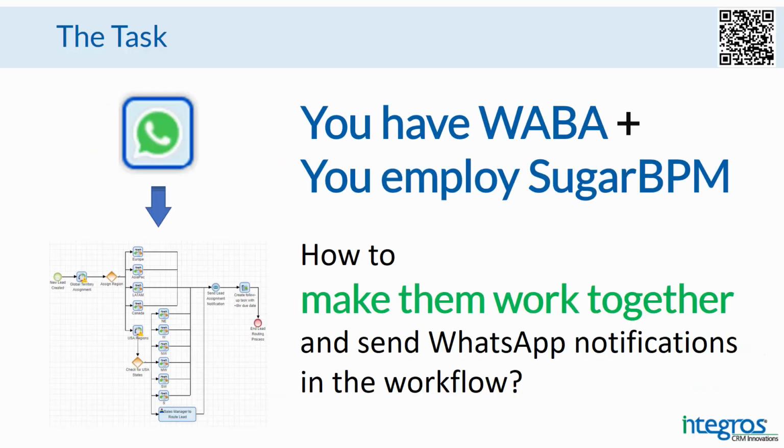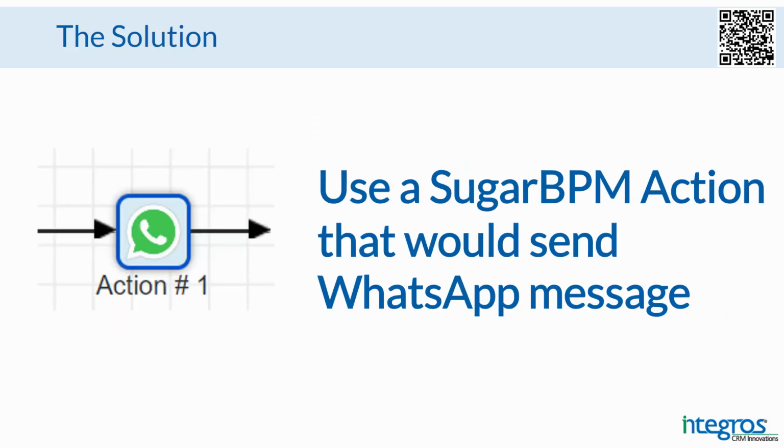If you're a company that not only got acquainted with but also actively utilizes the WhatsApp business account and has implemented the company's process automation with the SugarBPM tool, then you might be asking yourself how to send WhatsApp messages to your customers, to your leads, teammates within workflow automation.